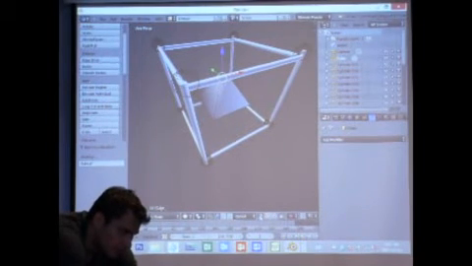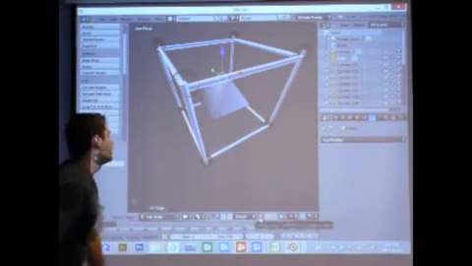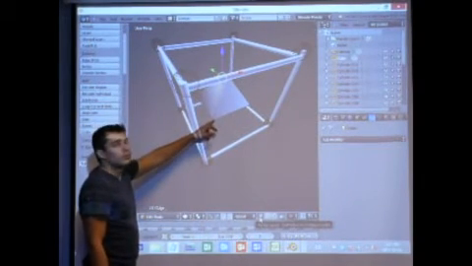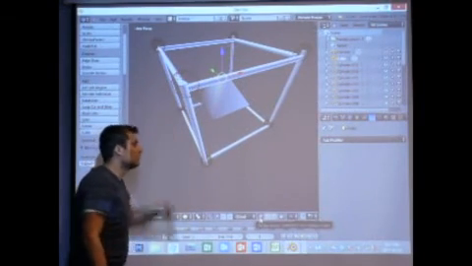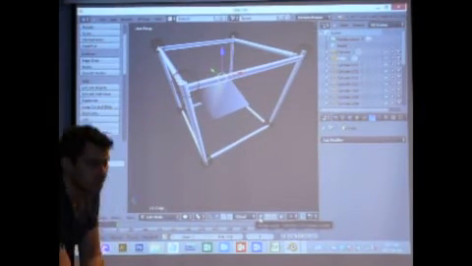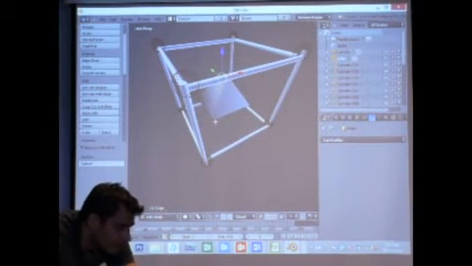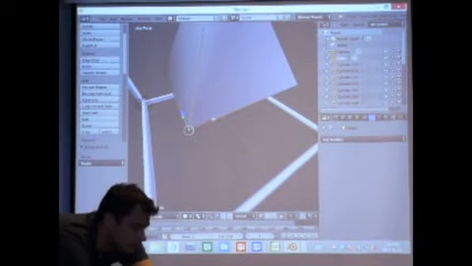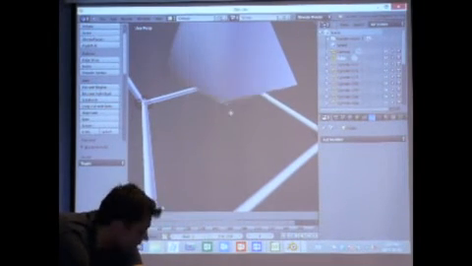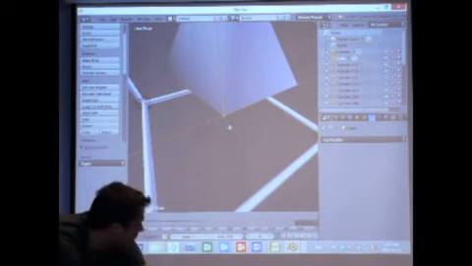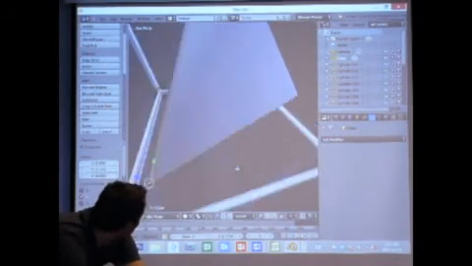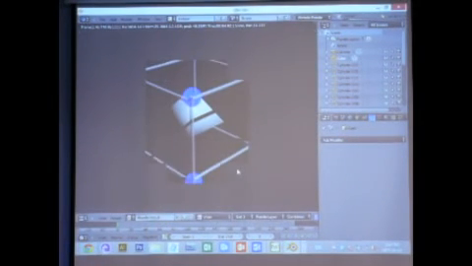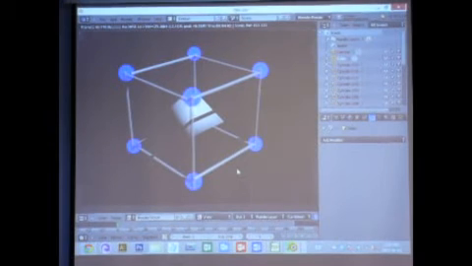If you want to grab a certain point, go to the point selection mode, which is just at the top right here, the vertex selection. You select this point to move around, this point to move around, and you can create exactly the shape that you want. So, for example, if I press A, it deselects everything. Select this one point, zoom in, grab it, and move it around along the X or Y. And you can just render it and see how this works.